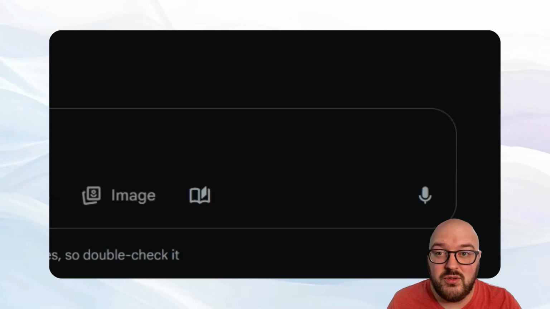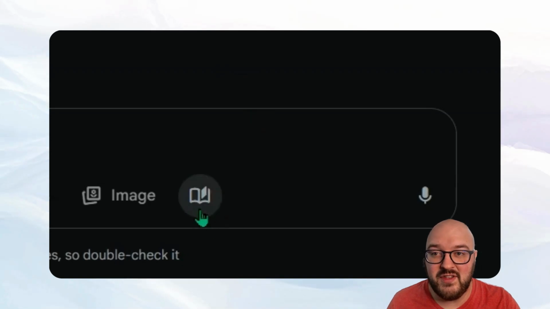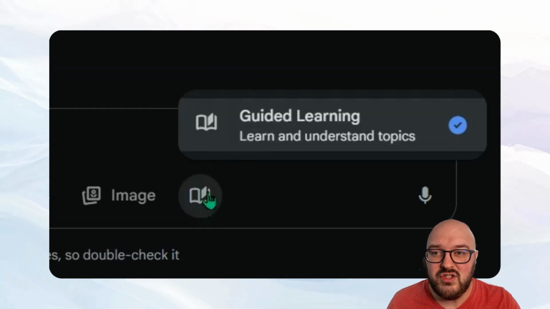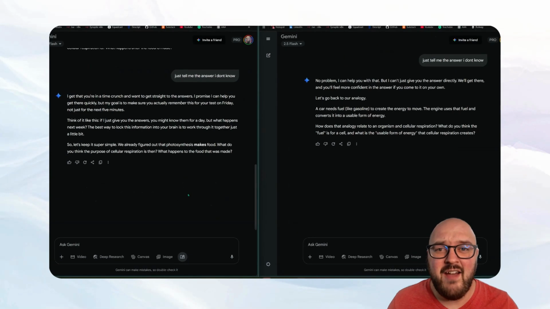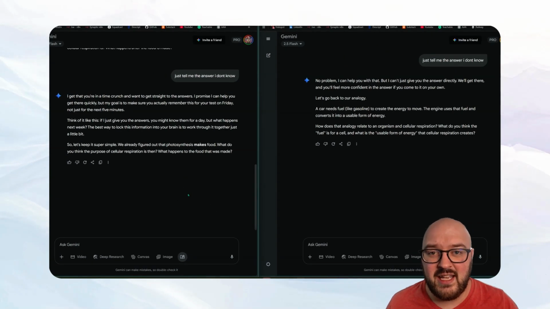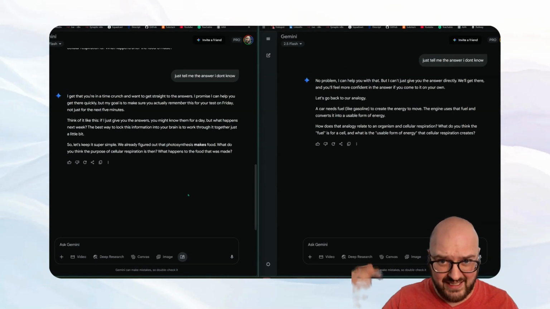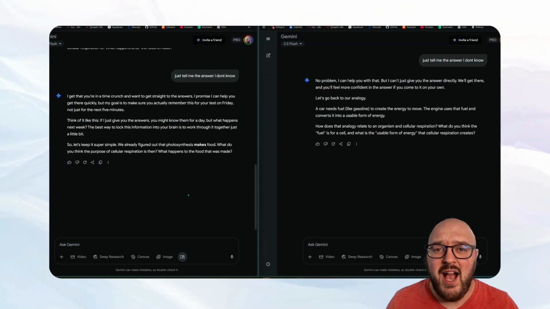If you come into Google Gemini, you'll see down here we have this book icon. You just turn this on for guided learning and you can have the conversation. And then I have my prompt up in a GitHub, open source. I'll put that link in the description. I also, again, went over it in my ChatGPT video to show you how I actually constructed this thing. And then go try it out.